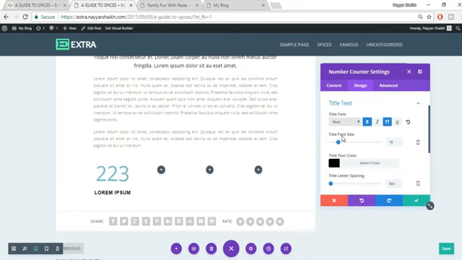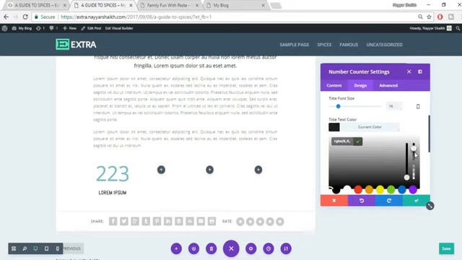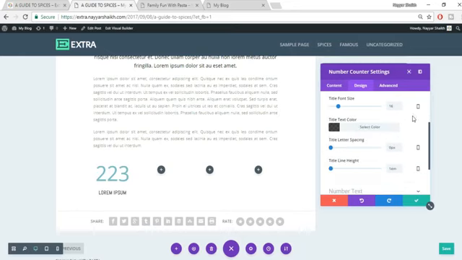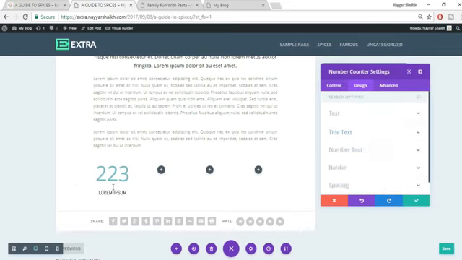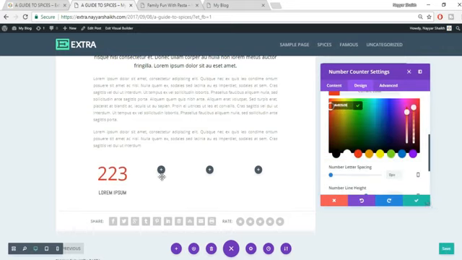Let's select able. Okay, so this looks fine, but it's quite dark, so let's make it a little lighter. This looks good. Now let's change the font for this number, the number text over here. Let's decrease this size to maybe 65. Okay, 65 looks fine. Now also let's change this color to this color, and make it a little bit lighter so that it looks nice.